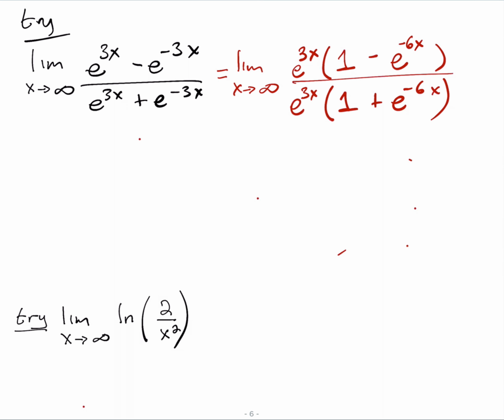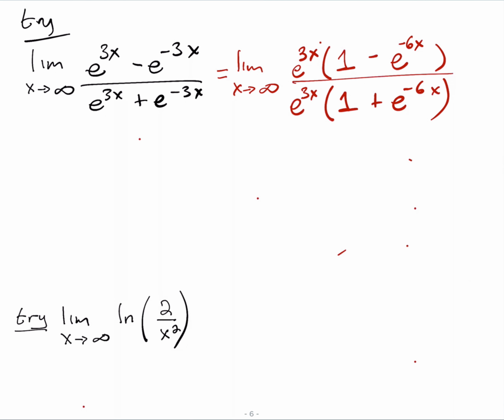Did you get a number at the end? No, I didn't finish it. Oh, okay. But you didn't get stuck, you just haven't finished it. No, I'm stuck. Oh, you're stuck. Okay. Well, let's try it, and then we can go back and take a look at factoring out e to the minus 3x and see what we get.